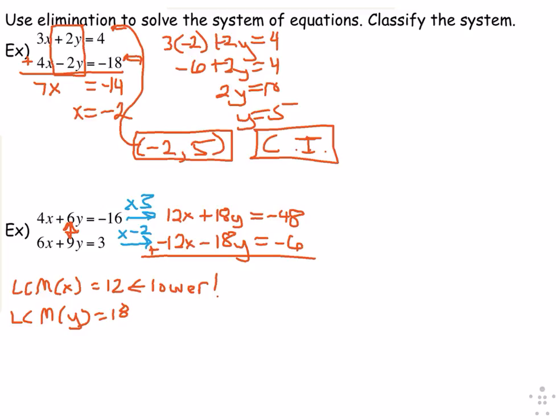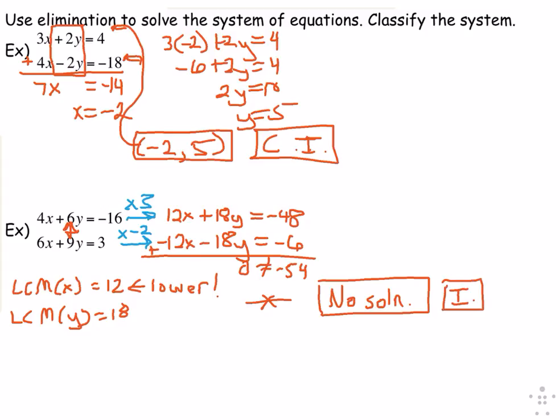So we add the system together, and we realize we had created two pairs of additive inverses on the left, and we find that 0 is equal to -54. Not quite. So that would be a contradiction, and therefore we say there's no solution, and this system is inconsistent. So these two lines never intersect, they must be parallel.